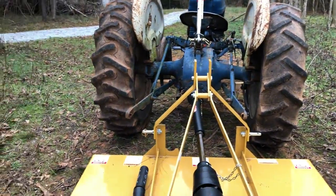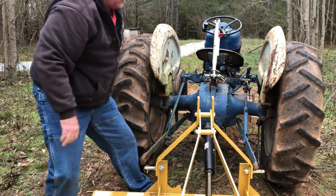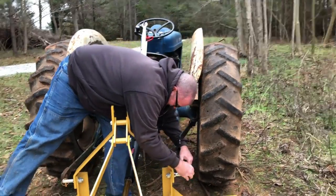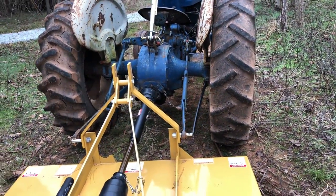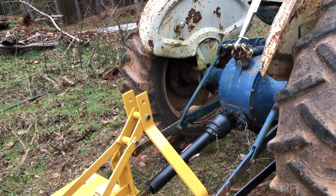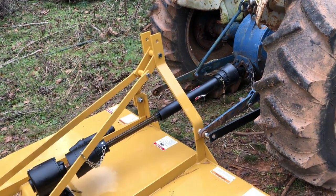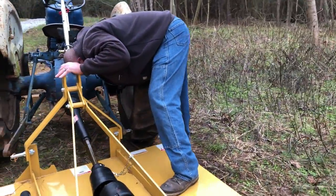I've got a couple hours under my belt with a bush hog, none with this tractor at this point. So like I said, I'm taking all the time I can to make sure it's straight, it's level, because I don't want something stupid to be the reason why I or anybody around me would get hurt. So I've always often double and triple checked. There's a really good illustration here about how small the draw bar is and how short it was. Ginger got some good film on this one for sure. But we get it up here, we get it spinning, we check it, and we just try to make sure that everything's where it needs to be.